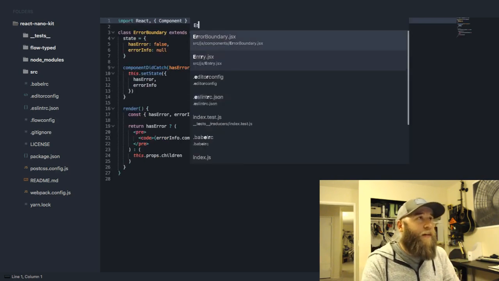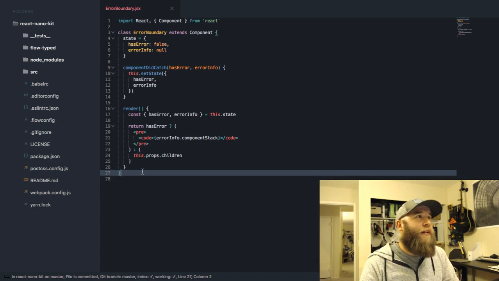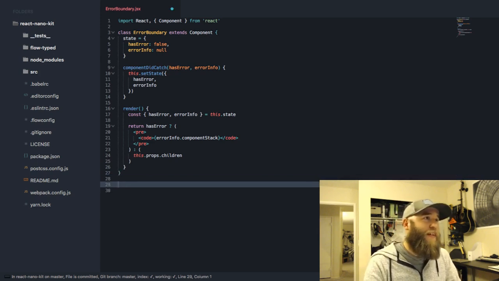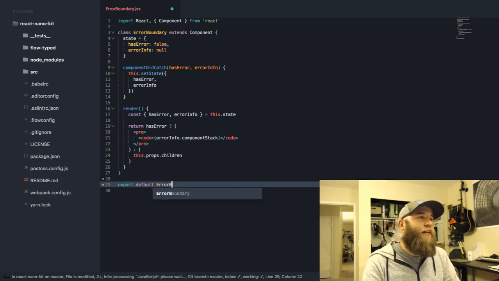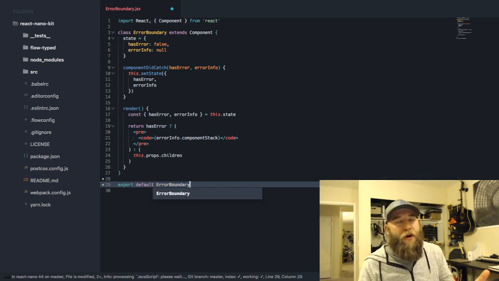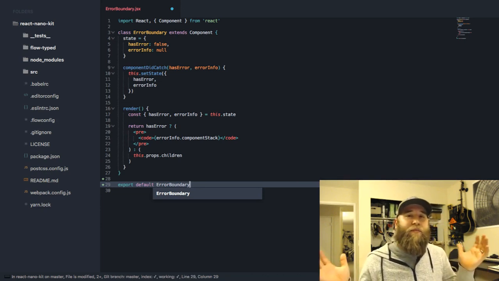But let's get in here and let's make this error boundary a little bit better. And it looks like I didn't even export the error boundary. So we really need to improve it, right? So silly me. Good thing I haven't really marketed this product at all, and other people would have tried to use it and been like, "Oh my gosh, man, it's all broken."